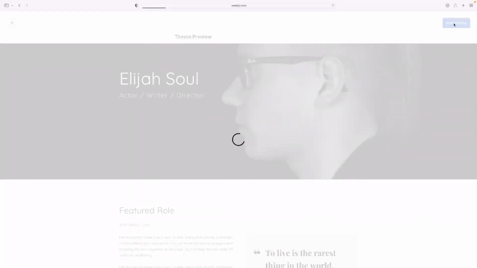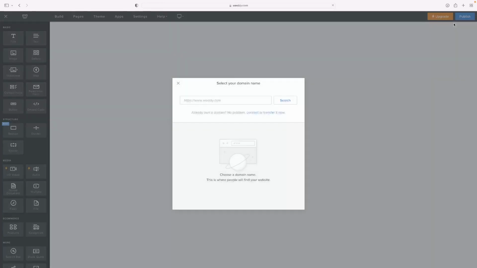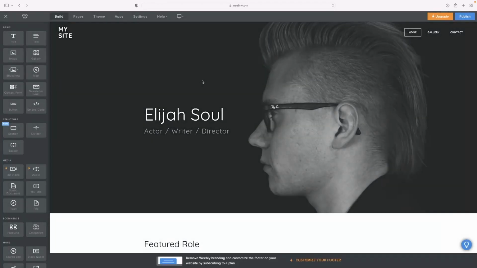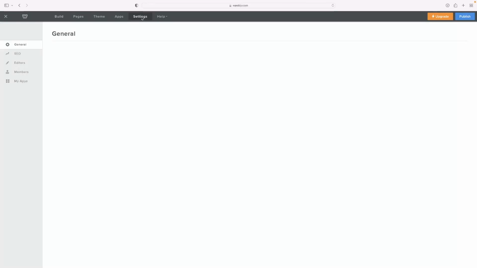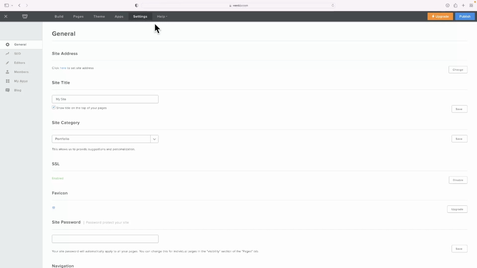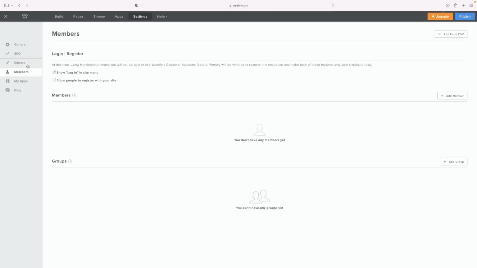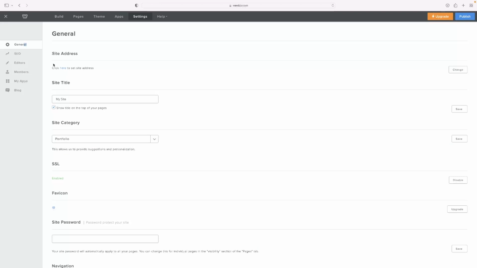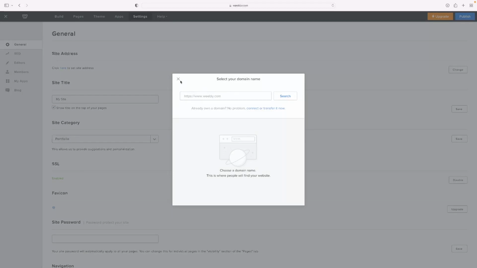So the first thing that it's going to ask us, with a series of dialog boxes that I'll have to close, is whether or not we want to connect to a custom URL. You can do so again further down the line. So if you've created your site and you want to connect to a URL after you've made it, you'll have to buy one with an external domain name provider and then connect at that stage. We can do so via the settings options in the menu at the top here. That allows you to access most of the basic settings for your site, including adding people as editors to your website, some of the SEO and general settings for your site, and then to connect that custom URL further down the line. That's how you get back to that basically.